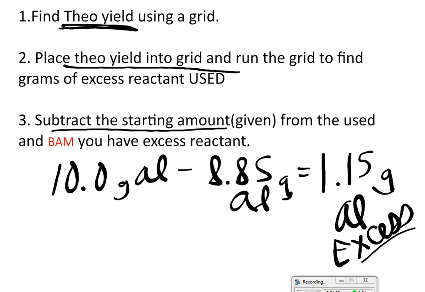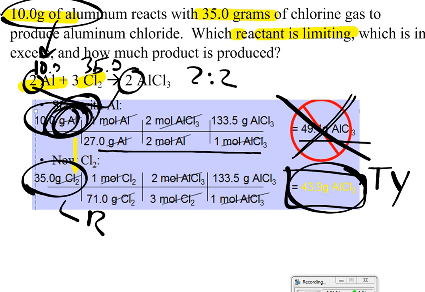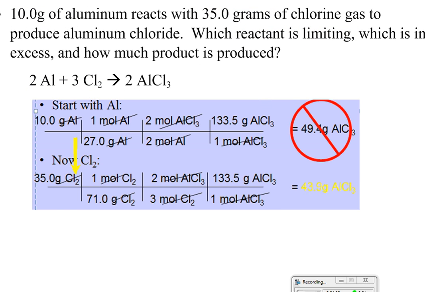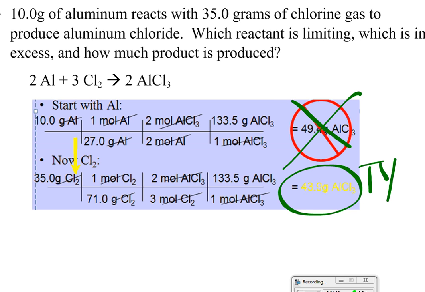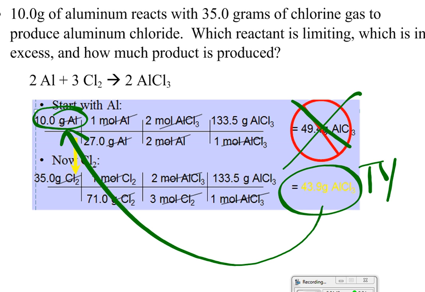Key things you have to remember. First and foremost, you're always going to be finding theoretical yield. It's got to be in grams. Once you get that number, if you're asked to calculate the amount of an excess reactant, all you do is run the grid back to the one that is excess, which you should have been able to identify. By looking at this problem, I notice automatically, I'll do it in green, I know this is my TY, it means it goes in the grid. This was X'd out, which means aluminum was my excess. So I'm going to go from here to here using a grid, and that's what you see right here.